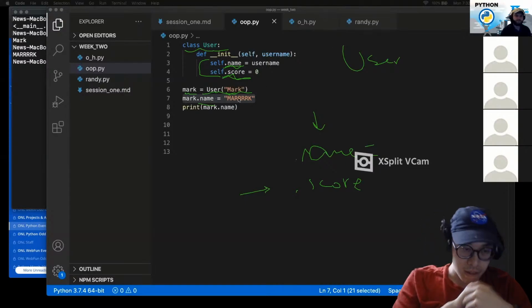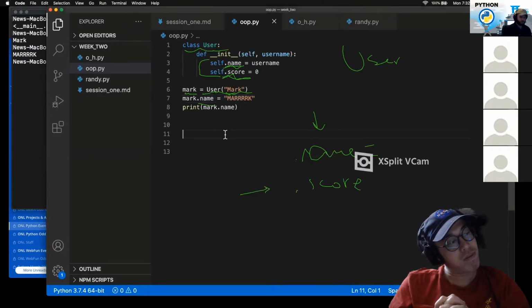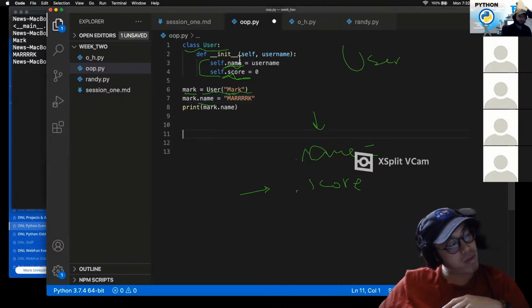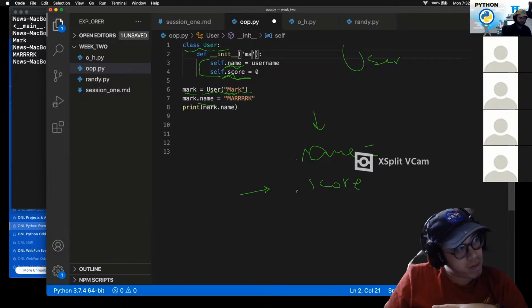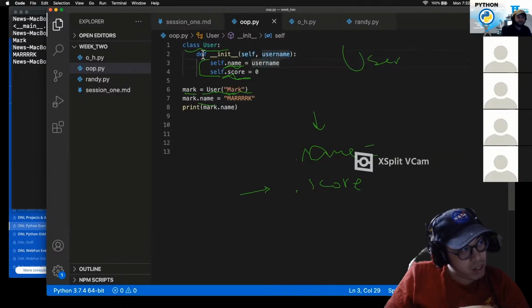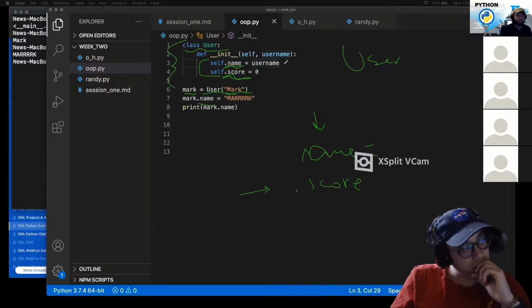Now, Kevin points something out in the chat, if you guys check it out. It looks something like this. He says, would this work? And he says, if we were to replace the def init and pass in the data right here, say like Mark, the answer is no, because remember, this is a constructor method. Methods are just functions that exist inside of classes. That's how I want you guys to think about methods.